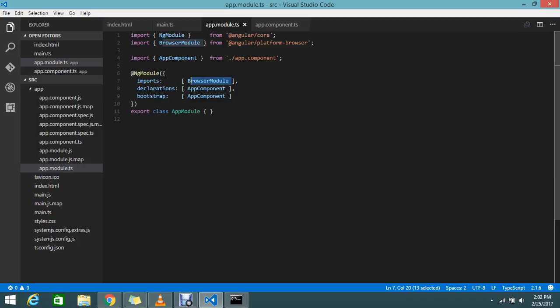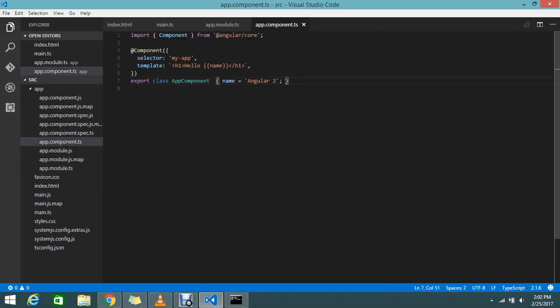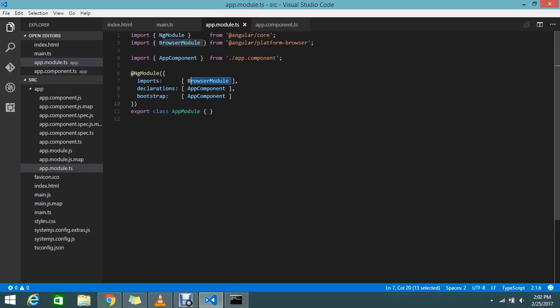The browser module has all the dependencies related to your browsers and the decorations. So for that main page, what are your decorations? That decoration is actually this decoration. This class has this decoration. You can have multiple decorations, which I will explain in a later session. And the bootstrap helps to launch your app actually.